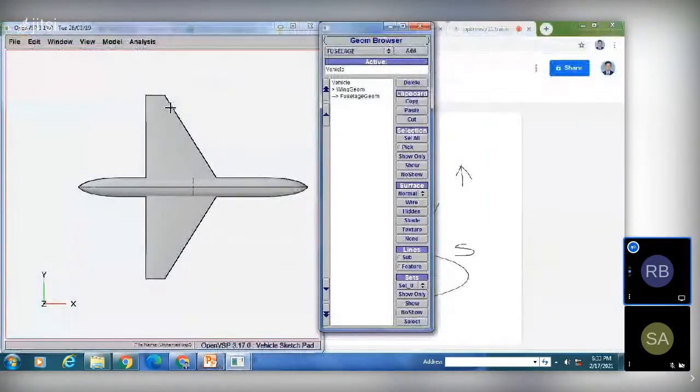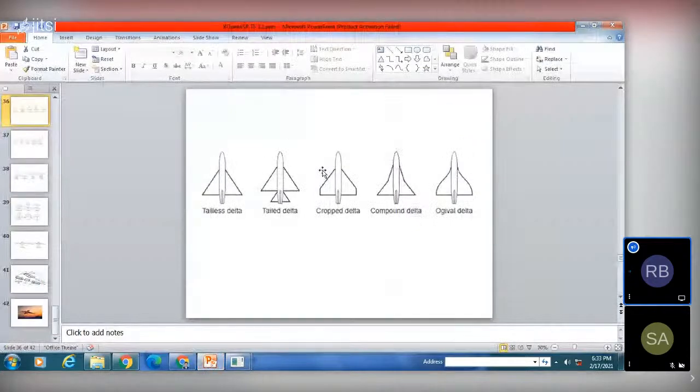Here this one is like a cropped delta. I mean this kind of wing I have done, like this as per your requirement.